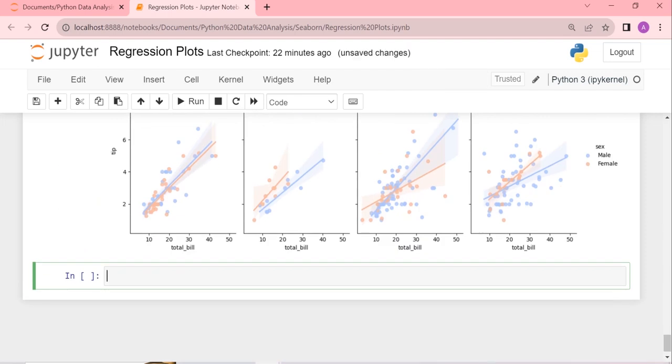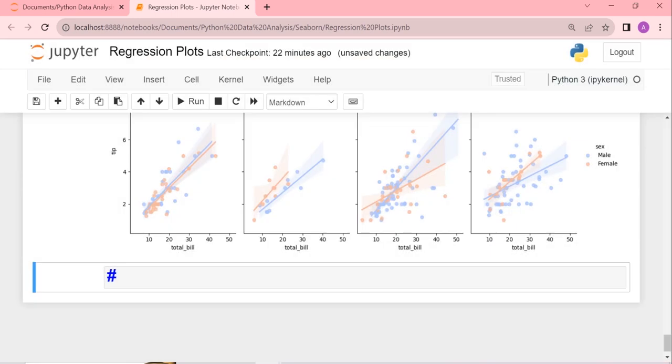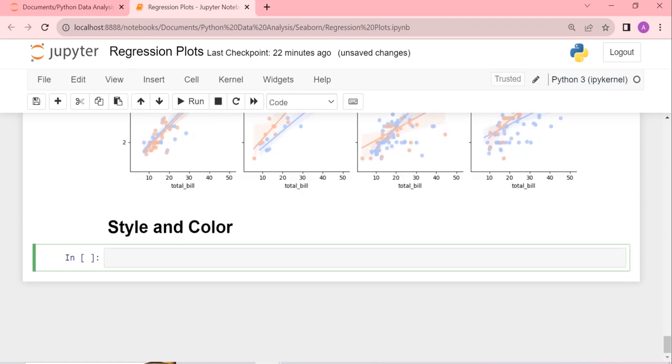Now let's go and see style and color. So I'm gonna write a heading here saying style and color. We can control the figure aesthetics in Seaborn by using style and color. So here I'm again gonna import all the required modules and libraries.